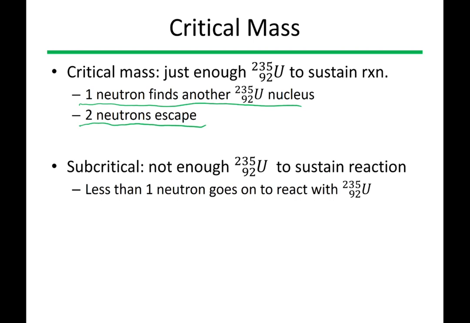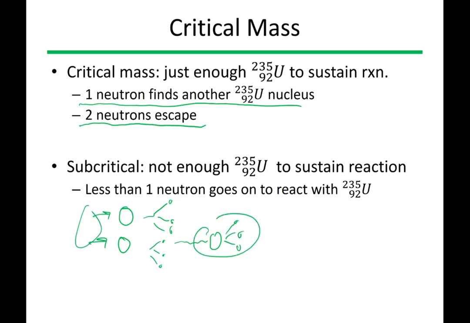If we have a subcritical reaction, we don't have enough uranium-235 in one space that every neutron goes on to react with another uranium-235. So for example, if we have 2 neutrons coming in, so 2 uranium-235s, they're going to make products including 3 neutrons. And if only one of these has enough speed to cause another reaction, we can see that it took 2 to go in and we only got 1 reaction out. So eventually this will peter out. This is not critical. So we call these subcritical mass.